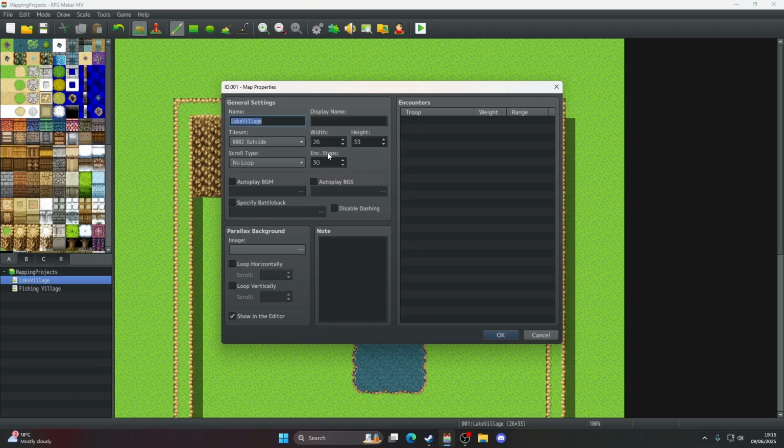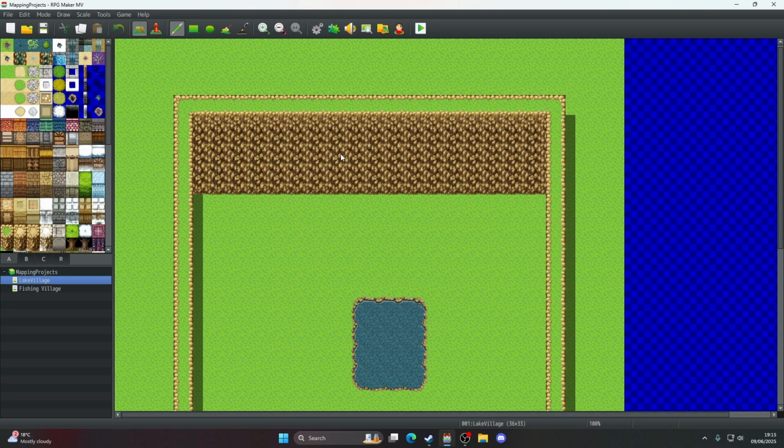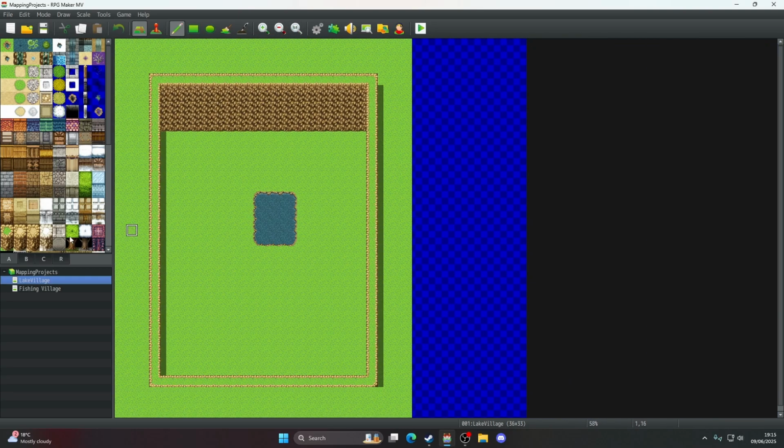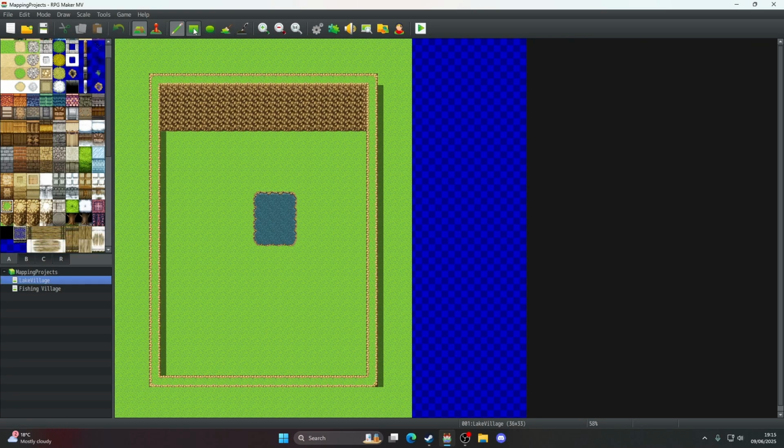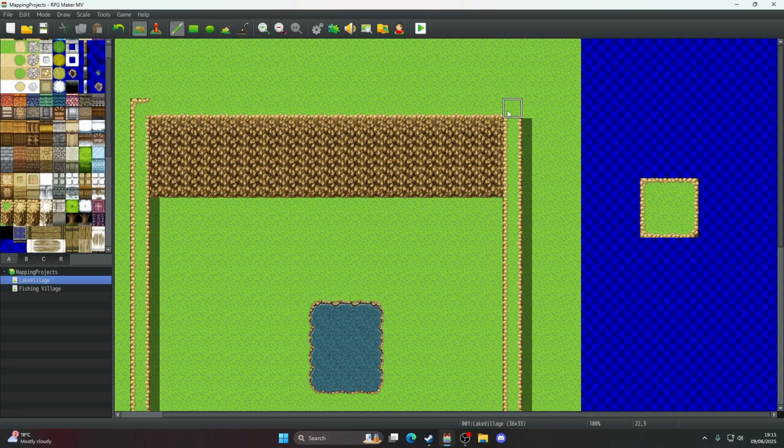Let's extend the map by 10. Just so we have some space to just put some mountain. So let's do if you do a 3x3 grid, you can get like most of the tiles. So we want this to look like that. That makes sense. And then we just want, we can't just do that. Because first of all, it does that. And second of all, if we were to shift click, you can see how it gets rid of this little rock here.